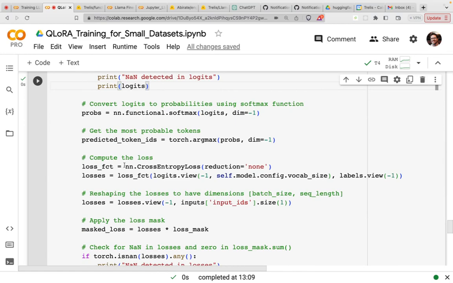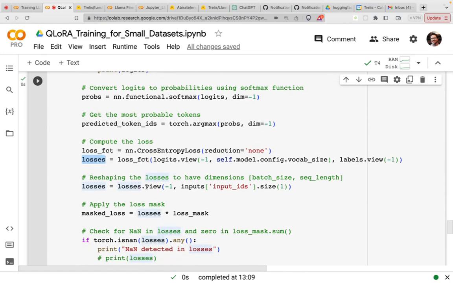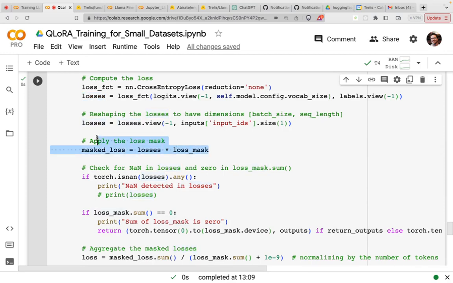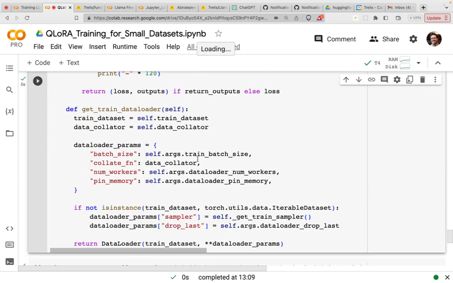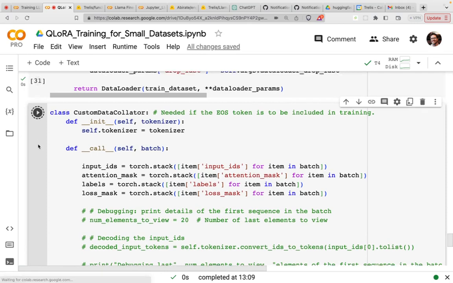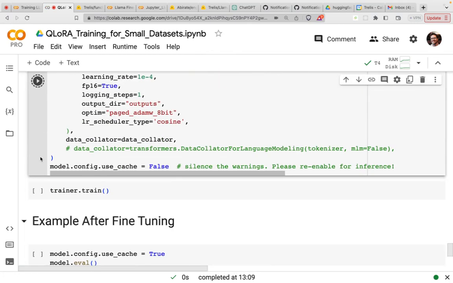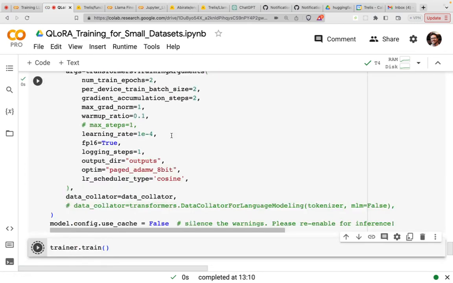And what we're doing down here later is calculating the losses by comparing the actual to the predicted. And this is the key step where I'm applying the masked loss, so that we only focus on the response. Okay, I've run that already, it doesn't matter. And let's train.